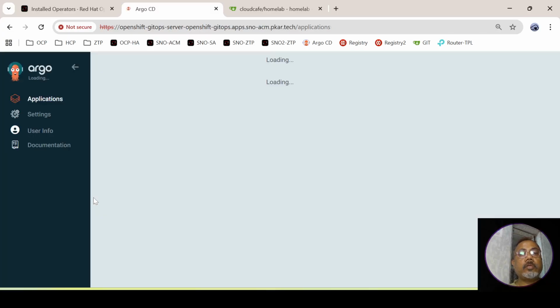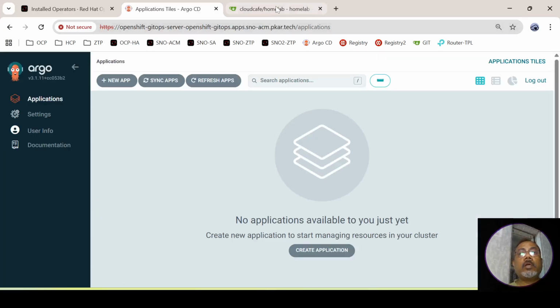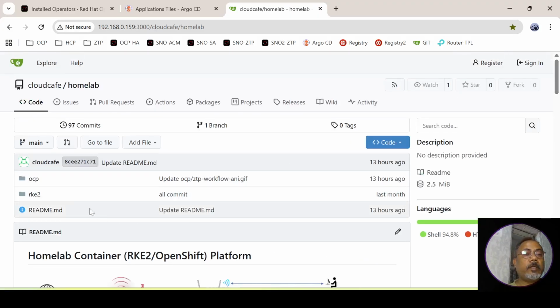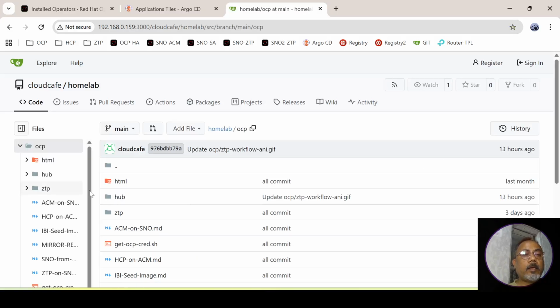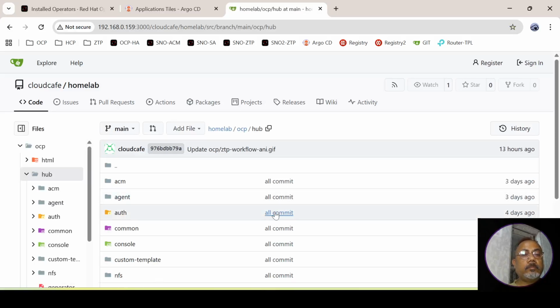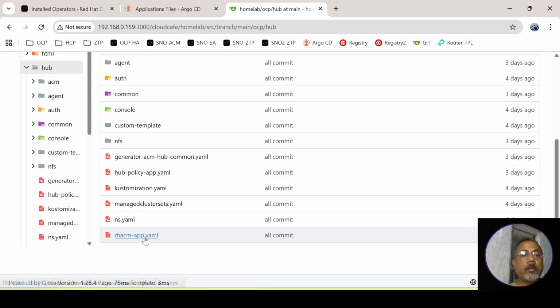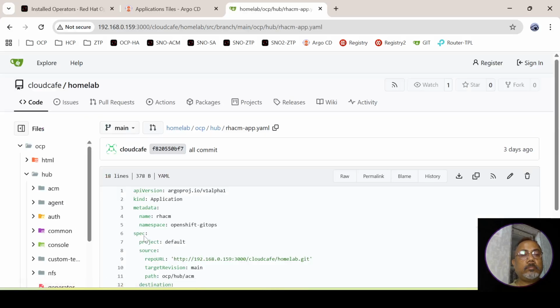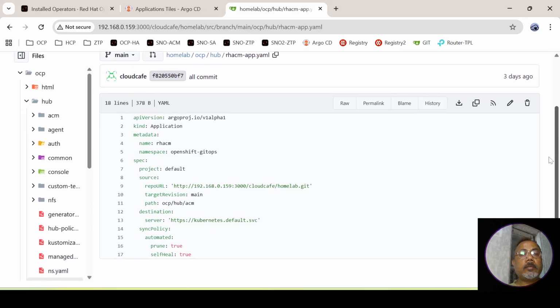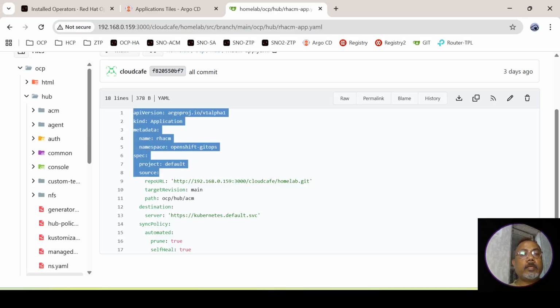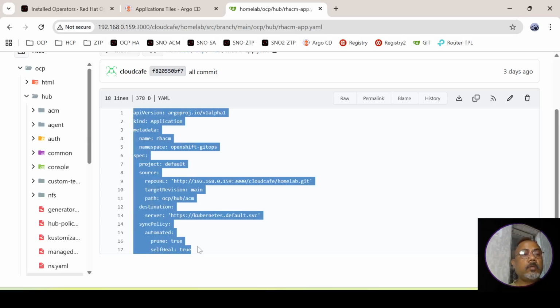This is a fresh installation. What I am going to do, this is the code repo, privately, and in the hub I have an RHACM application. This is the Red Hat ACM application, where only the operator is installed. I'm going to do that. You can see.